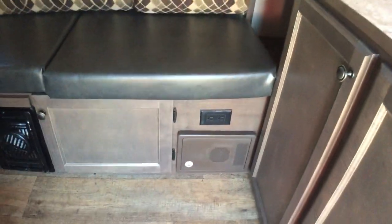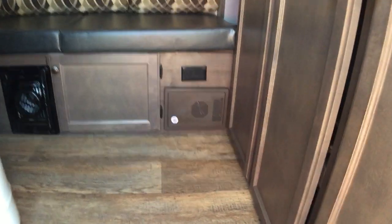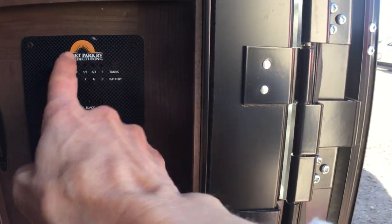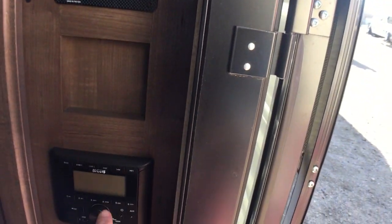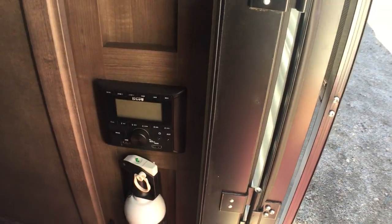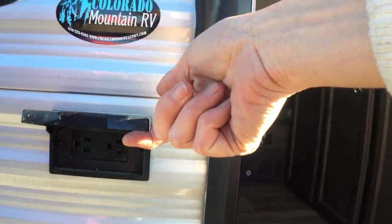This does come with an inverter so you can run your lights, your water pump, and all that on your battery, or whatever you need to configure. This also has some controls here to check if your gray water's full, how much holding tank water you have, or battery power left, and an indoor-outdoor stereo with speakers on the outside — and those speakers look like that. There's an extra power outlet on the outside too.